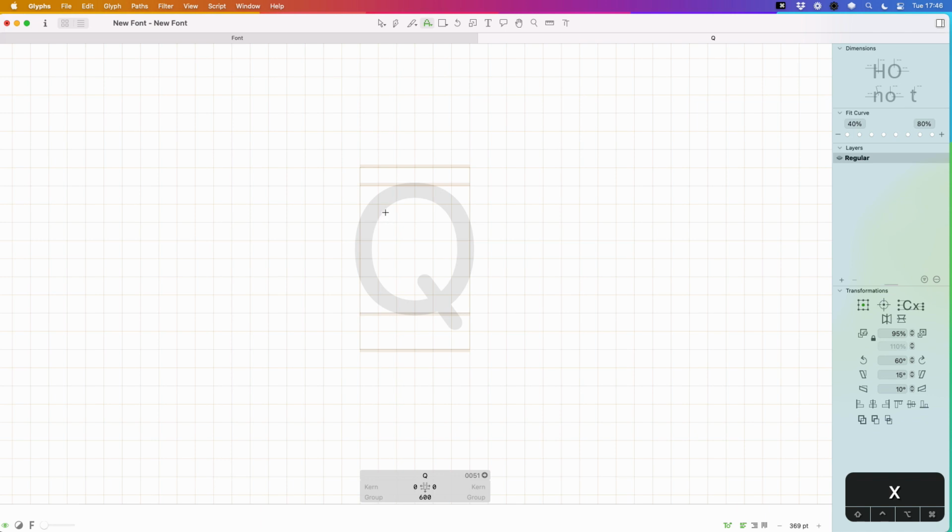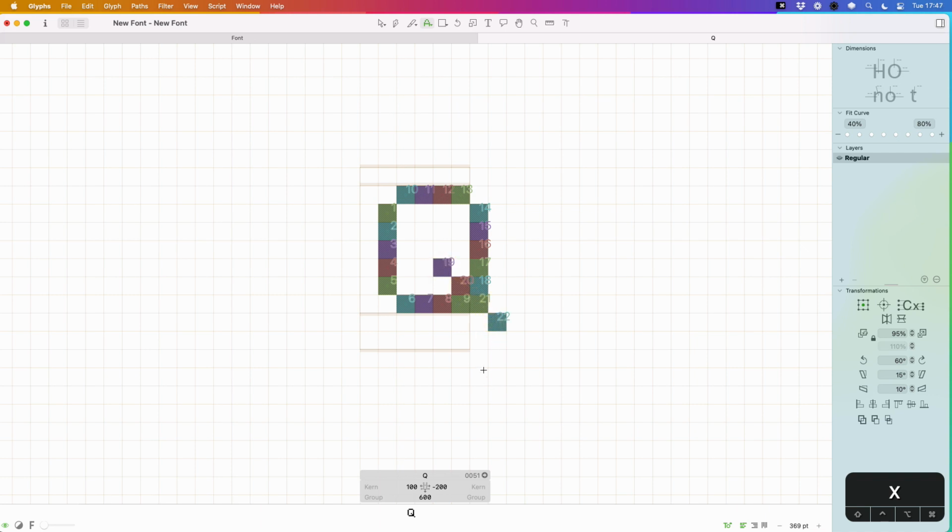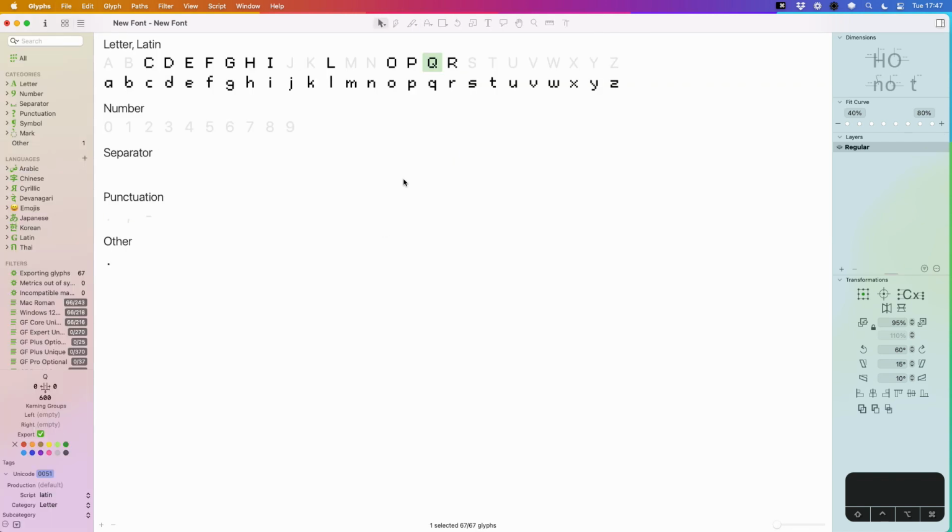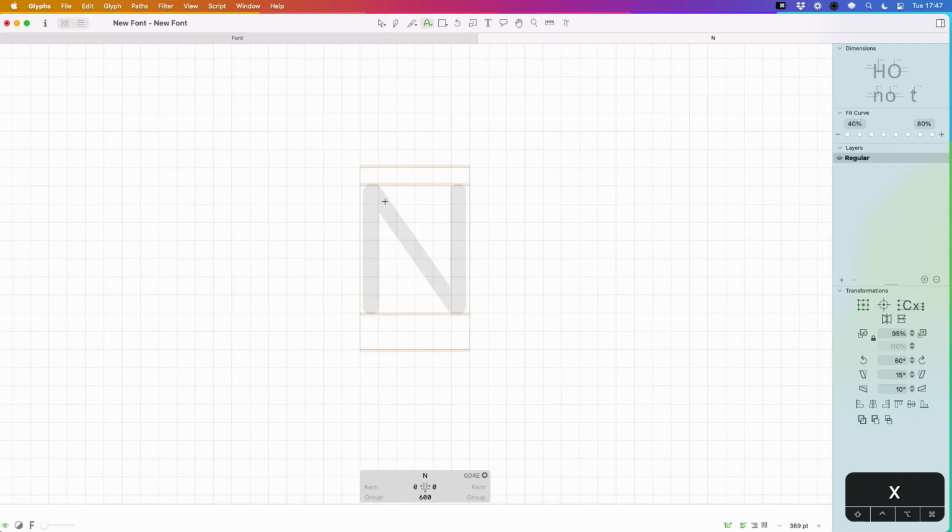What's also a weird feeling is that I'm not having to sit and spend so much time thinking about some of this stuff. Oh, that Q looks pretty cool. That's actually kind of fun. For something like the N, now I know I've got those two.